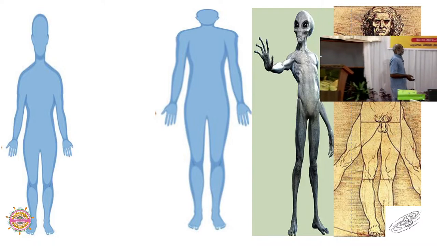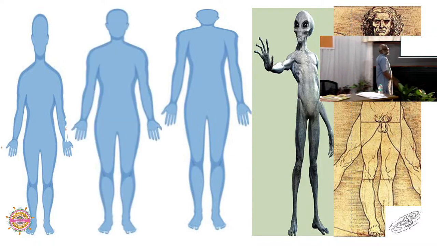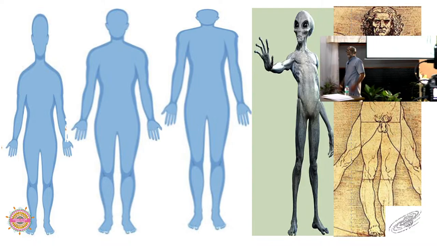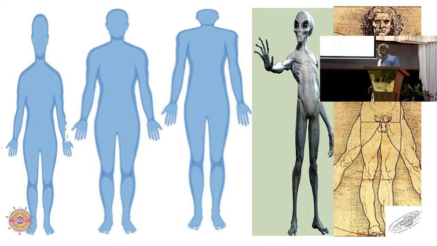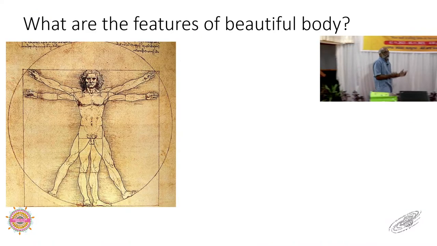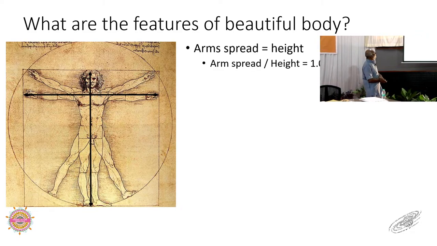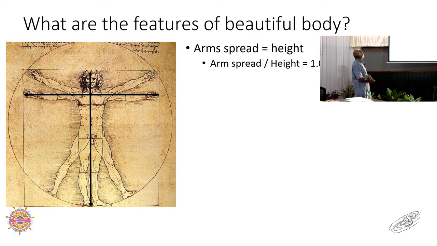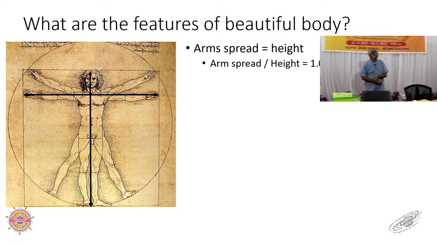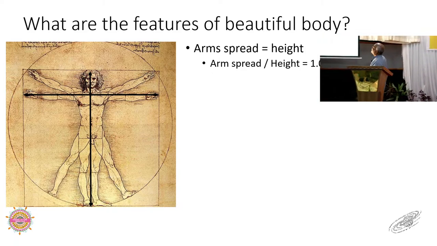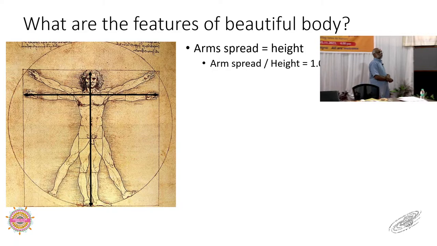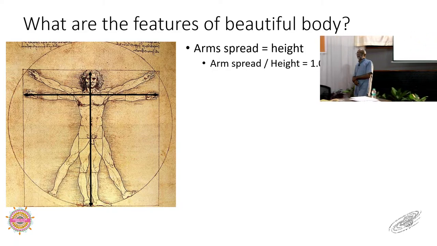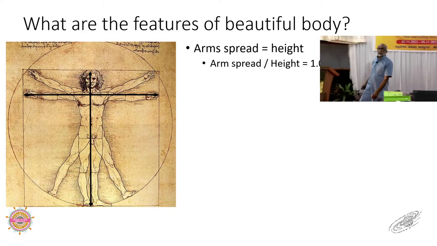But the most perfect body is the one we all like, because that fellow corresponds to all these ratios or scales that we just saw. Length is equal to span, and 1/4 of our height is equal to the height from knees to ground, etc. Not only that, the most beautiful body is supposed to follow some ratios we already saw: the arm length is equal to the height, that is 1:1, some of these measurements are 1:4, and our head height put 6 times is equal to our height. But there is also a golden ratio in our body. The golden ratio can be defined as follows. Let us say I take some length which is defined as a red color, or what is this color?